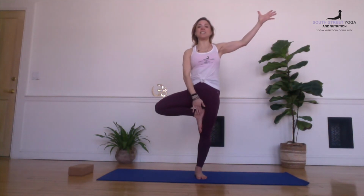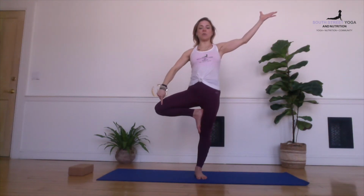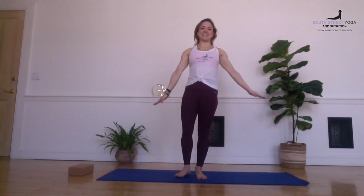Feel your body balancing here and stay with your breath. Keep your inner thigh magnetizing with your foot. Good. Keep reaching your knee out and away. Inhale in. Exhale, release. Good. Switching sides.